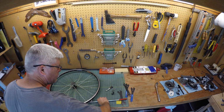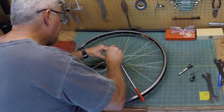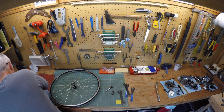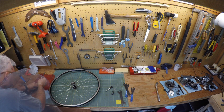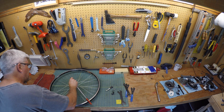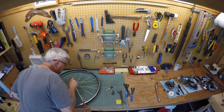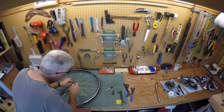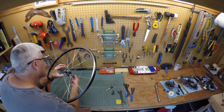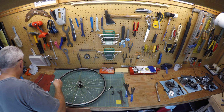Again, these magnets are pretty cool. When you're a mechanic, they're great for pulling out just exactly what I'm doing here, the ball bearings out from the hub. I've had a lot of times where I've tried to pull them out without a magnet and they get away from me, and then I end up losing bearings, and then I have to try to find replacements. And you go down to certain bike shops and some of those bike shops won't even have bearings, or they won't give you any bearings.